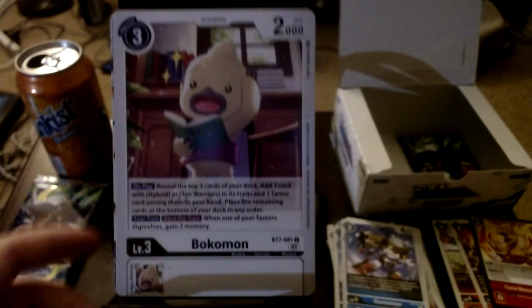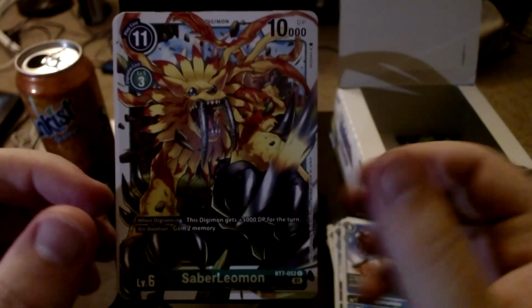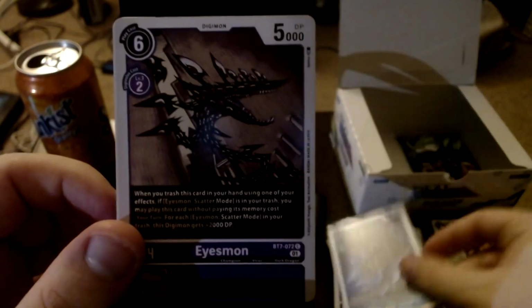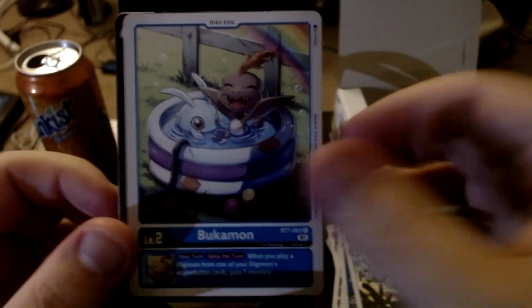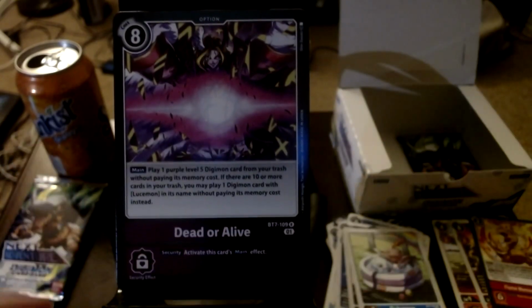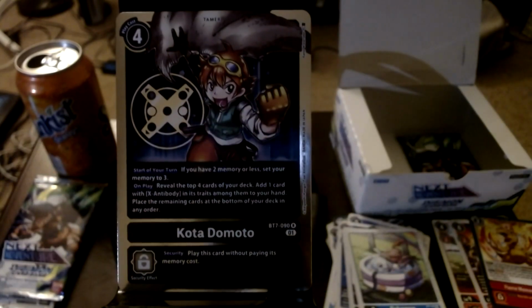Anyway, Doru Goramon. Now we've got the 4 to run that deck. Ultra Turbulence. Saber Leomon. King Waymon. Eismon. Shellmon. Mame Tyramon. Bukamon. Got ourselves another Doru Greymon. A dead or alive, but not the game. Oh, another Kota, which should be good.